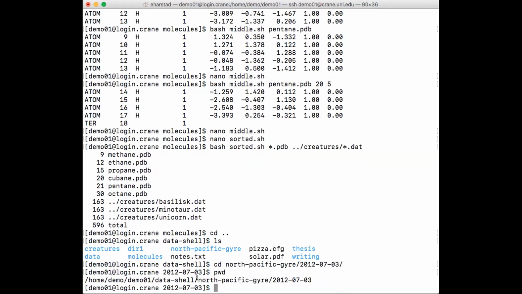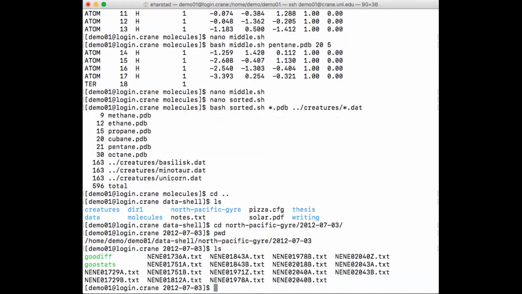If you type pwd, you should be in this directory here. Okay, ls. So there's a couple shell scripts already in here. One is called goose-stats, and that's just a shell script. It could have been named goose-stats.sh just to give people an idea that it's actually a shell script. That's just by convention, but it doesn't need to end in .sh.